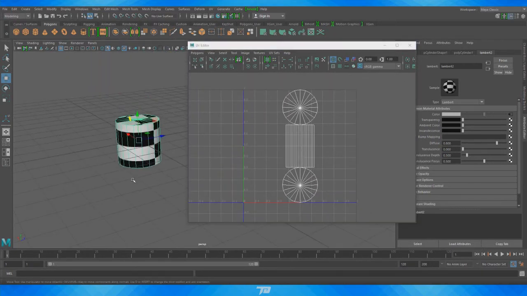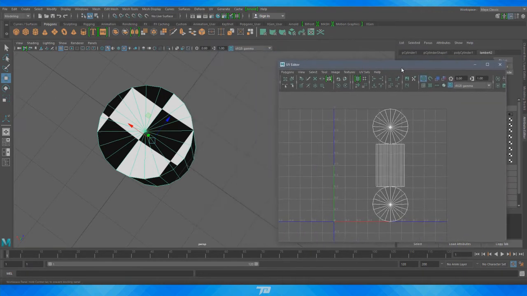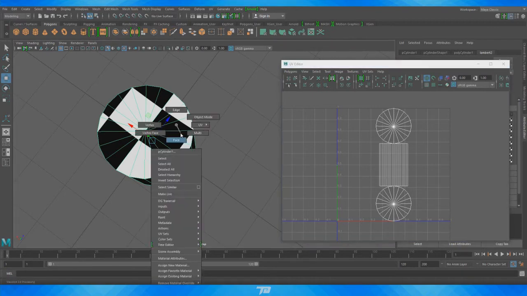So what we're going to do is a manual UV job. And this is essentially what you're going to be doing for everything. You're going to be manually making your UVs. So what I'm going to do is select the top faces and the bottom faces, and we're going to be using a method called UV planars. UV planars is essentially projecting your 3D geometry into 2D space depending on the X, the Y, or the Z axis. And it'll be easier to understand once I show it to you guys.